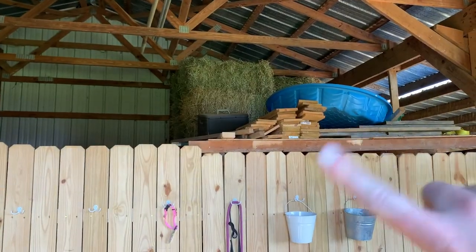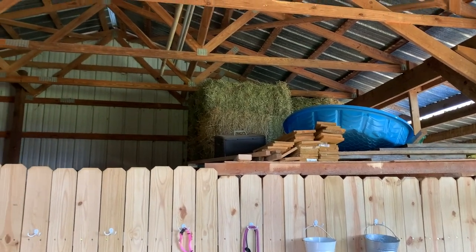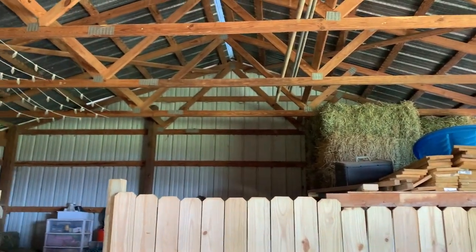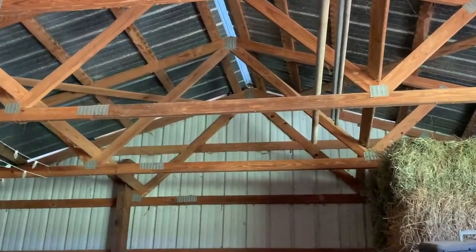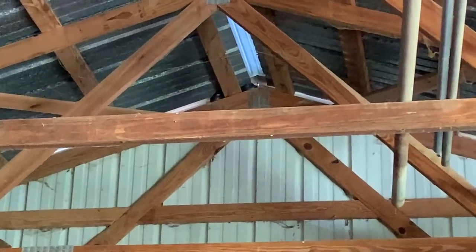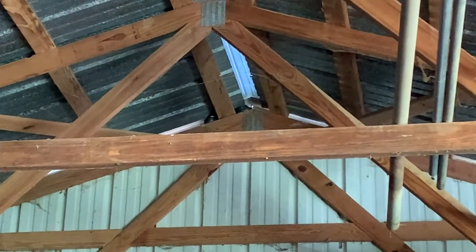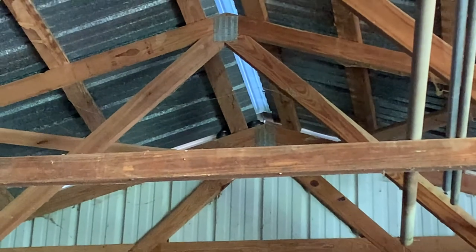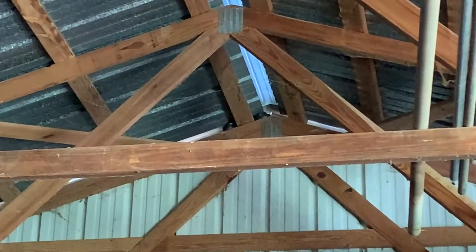So here's my pile of spare wood that I was getting ready to look through. And out of the corner of my eye, I look up here to the seam of that. I'm going to try to zoom in. I don't know how well this is going to work. Oh yeah. And there is Mr. Snakey curled up in the rafter up against it. Look at him.